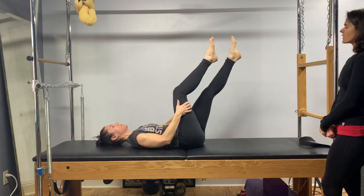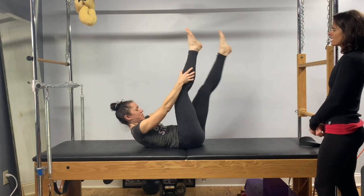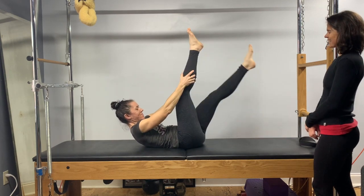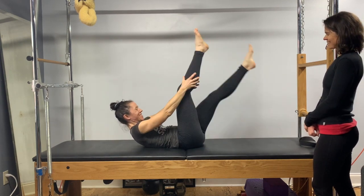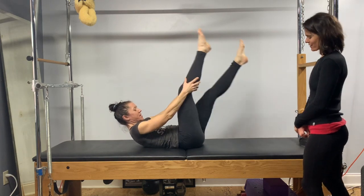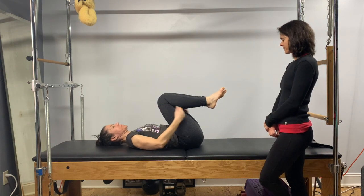Good. Curl the head and shoulders up. Let's go up to the calf, a little straighter leg, pull, pull. Make the leg give yourself a little resistance. That's tough, huh? 3, 2, good. And bend your knees in, rest your head. Good. Let's go hands under your hips again.